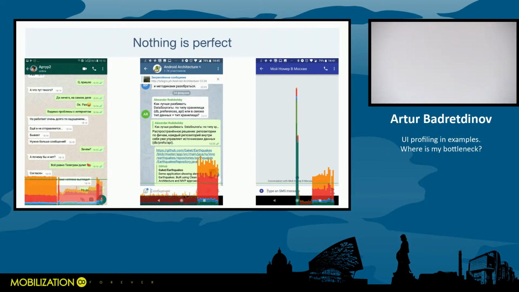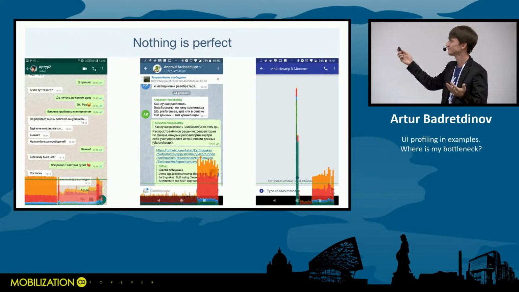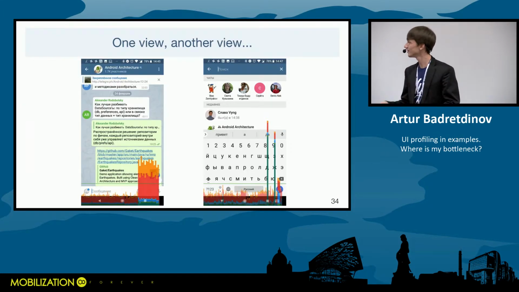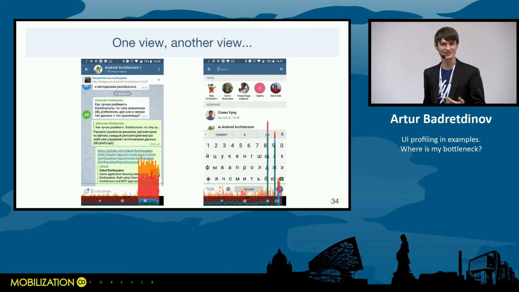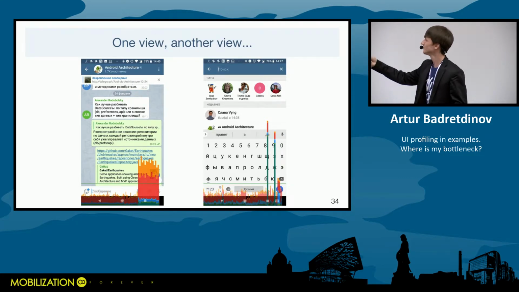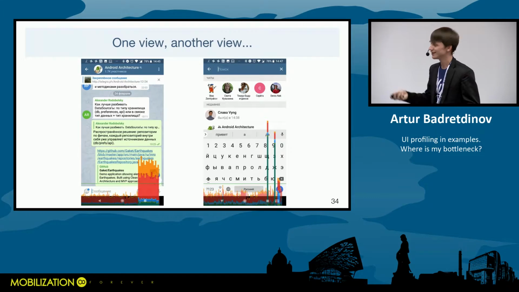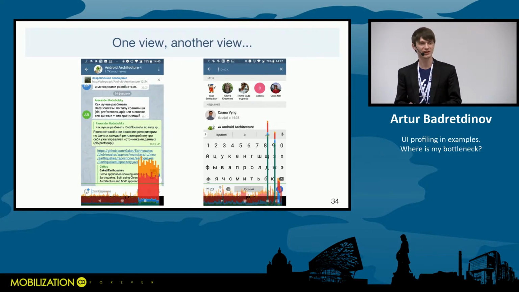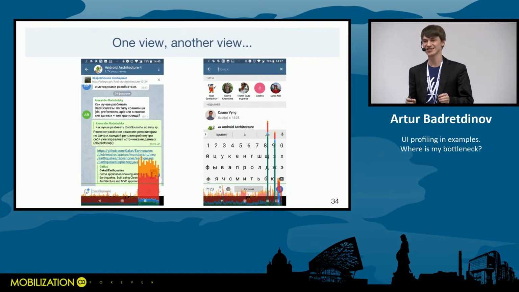So all of these things have an input text, an edit text. And for some reason, there is a bug in Android. Another funny thing is that in Telegram, you will see this edit text in several places. It might be black, it might be white, but for some reason, on the right screen, you see that there is no such problem. I don't know why, but we decided that it's not a problem for us, because when you start scrolling the app, it goes back to normal. You have this problem only if the user does nothing, and this pointer just appears and disappears. So we decided that, OK, let it be updated in 30 milliseconds, we don't care.